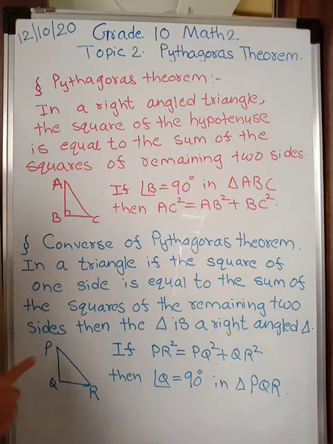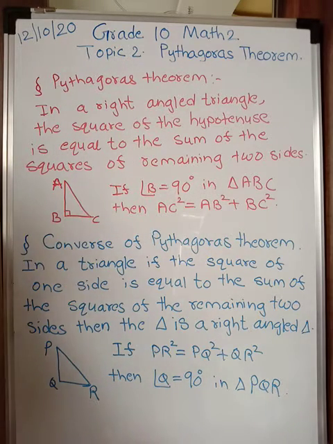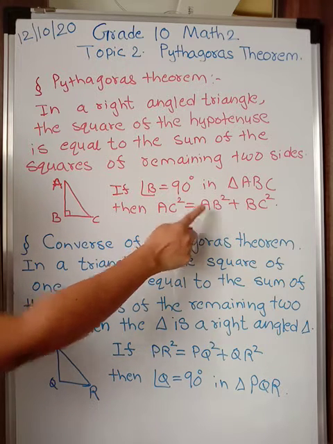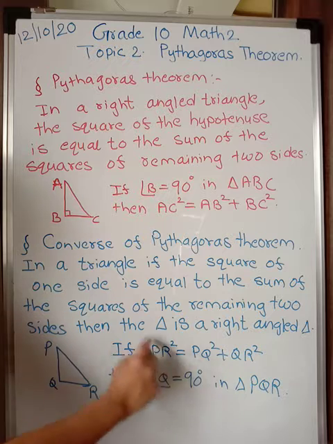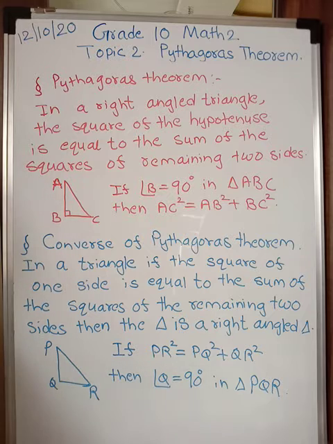But if square of one of the sides is equal to sum of the squares of remaining two sides, then that triangle is right angle triangle. That is, you are using converse of Pythagoras theorem. So in converse, you are proving that the given triangle is right angle triangle. And in theorem, it is already given that triangle is right angle triangle, and so the relation of sides is like this. If triangle is right angle triangle, then you have the relationship of sides. Here, if the relationship of sides is like this, then the triangle is right angle triangle. Then you have Q as 90 degree, and so this becomes right angle triangle.